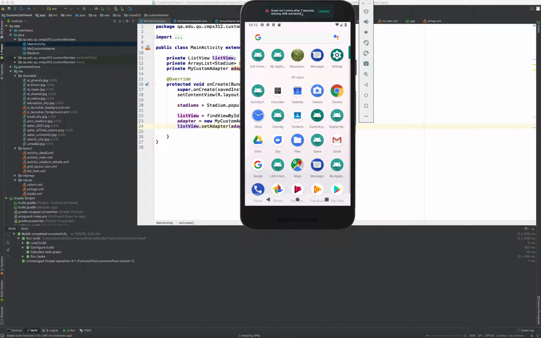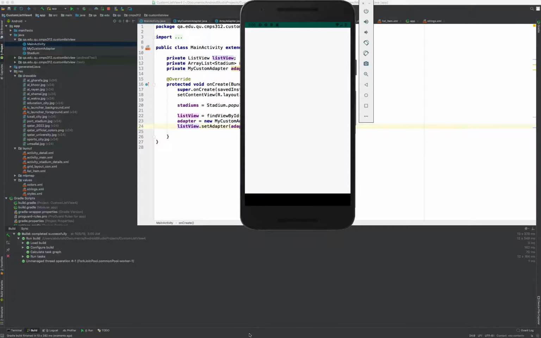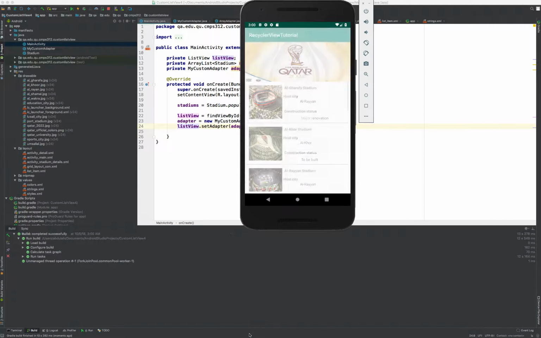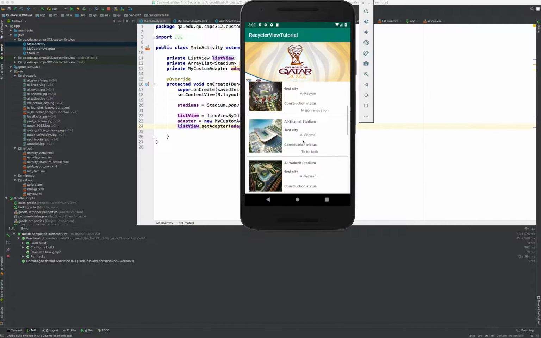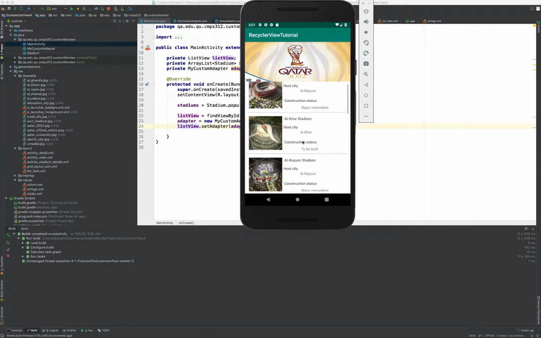Still installing the APK. Okay, so as you see now, you have the stadium images and the name and the host city and the status itself. So we were successfully able to generate all of those stadiums.